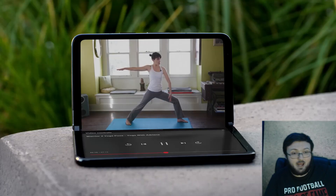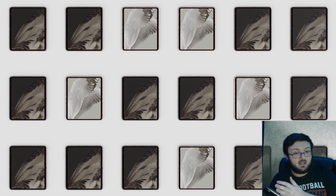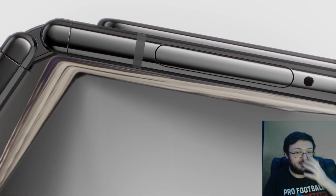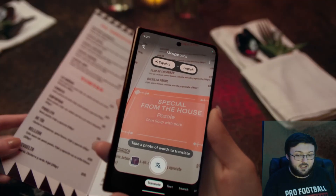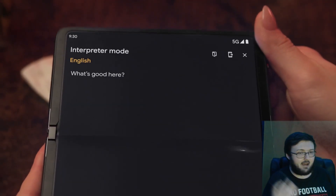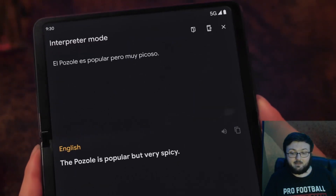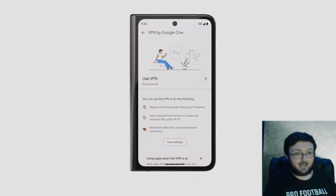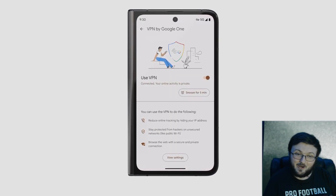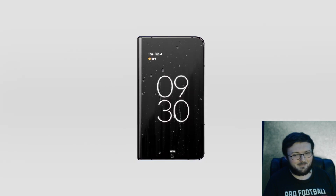If it can game and do heavy lifting at a very high level without slowing down or having heat problems, get a powerful chip in here, figure that all out, get less bezels, maybe address the crease on the display if you really want to appease the general public — and stylus support too. Other than that, I love this phone. It's my daily driver and I'm probably going to keep rocking it moving forward. Google Pixel Fold — it's almost perfect. Just a few things that need to be corrected. Second iteration, here we come.